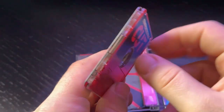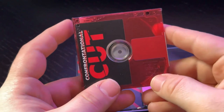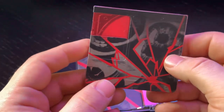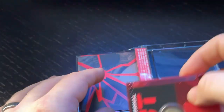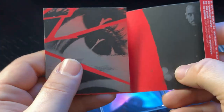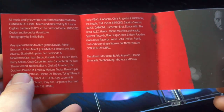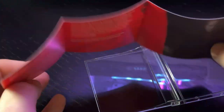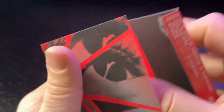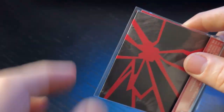You can see the disc is fully pressed. It comes in red, which fits the aesthetic perfectly, and it's got a label on the side which you can see through the case. This J card is fully printed — it's got a track listing and it folds out, with credits, dedication, and copyright information. This is all physical stuff. If you recall, when you used to buy CDs and tapes and vinyl, you'd have liner notes to look at while you're listening to the album. It's something you just don't get with streaming, and is one of the things that endears me to the minidisc format.